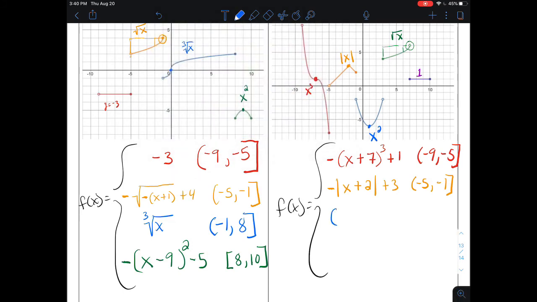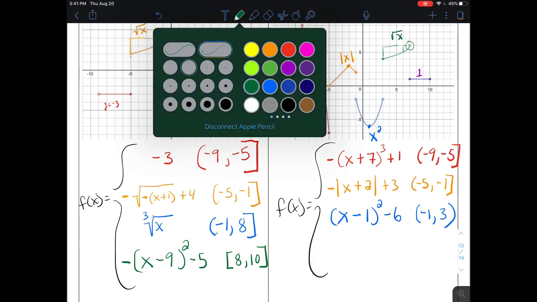Now I'm looking at x squared. So I'm going to pre-make my squaring function. It's opened upward, so I don't need to reflect it. I'm going to put x here on the inside. The vertex was moved to the right 1 unit, which means I got to subtract 1 unit from x. And it was also moved down 6 units from the origin, so I need to subtract 6 onto the end. And write the interval of x values in which we're on this x squared curve. Well, -1, open circle, so parenthesis, to +3, open circle, so a parenthesis there as well.